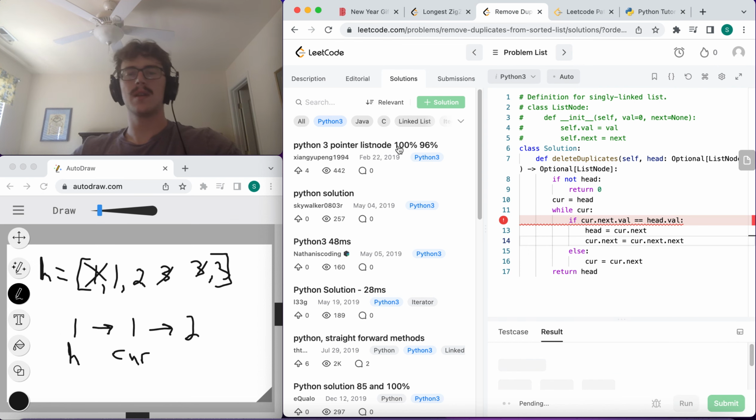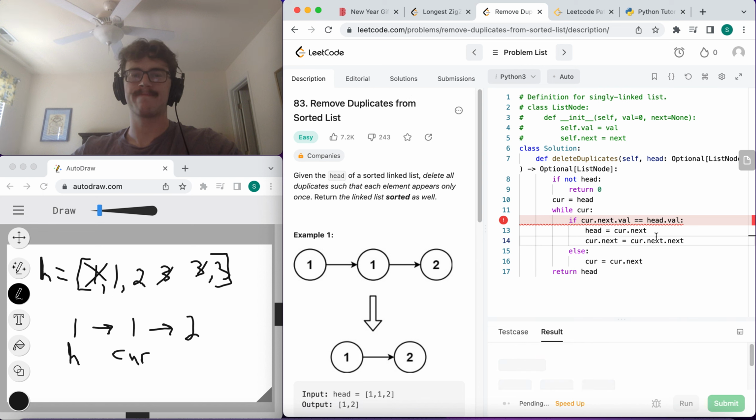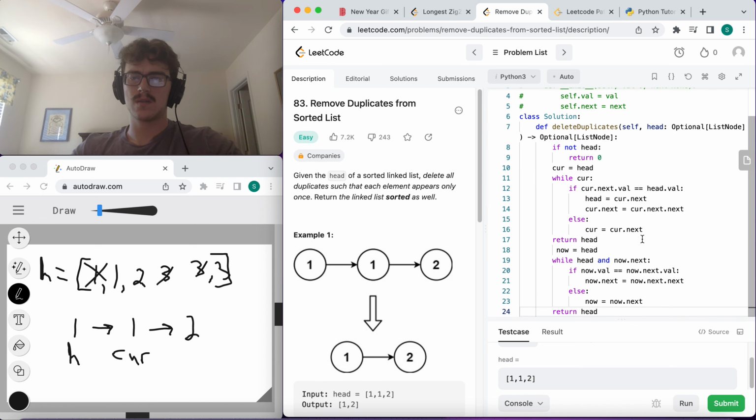Why is it giving me none type? What's going on here? Is that the only reason why?